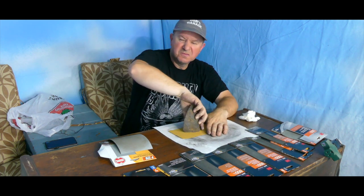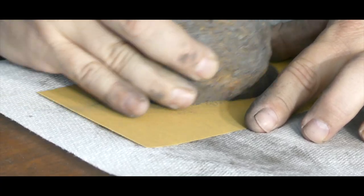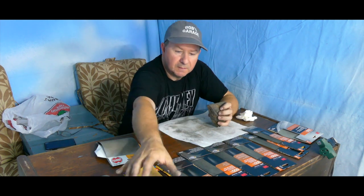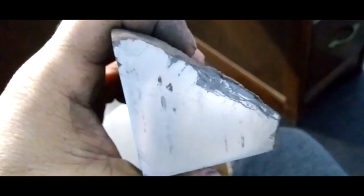I'll give this about another two or three minutes. Each grit tends to get a little easier because it's smoother and not grabbing as much as the coarser grit does — the 120 is very difficult. After four or five minutes on the 320, I'm switching to 400. Take a look — it's getting pretty shiny, I don't see a lot of scratches anymore, but I'll continue through all the grits until I get a mirror shine.